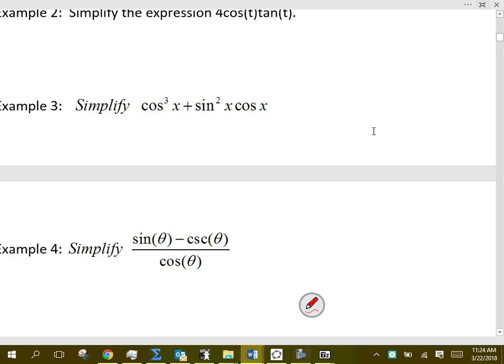Now, the nice thing is I see cosine and sine, so that's going to narrow my focus down to this one: sine squared x plus cosine squared x equals 1. Now, I can't make that substitution right now because I don't know that it's valid and I don't know where to put it. But there are some things going on here that we can mess around with.